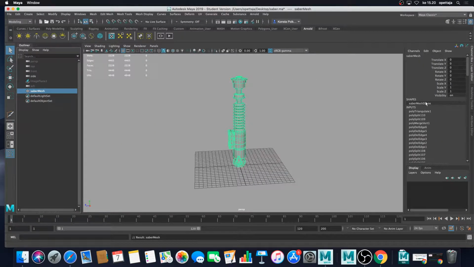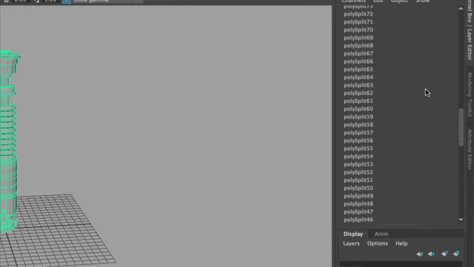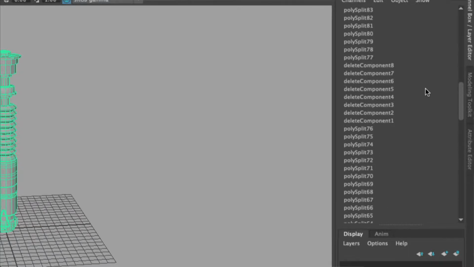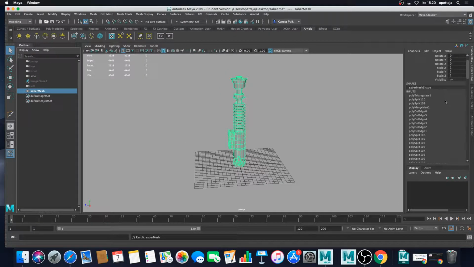And if I'm looking here into the channel box, I can see that there is lots and lots of history. The more history states we have, the heavier the mesh is, and that also means our modeling tools will work more slowly.